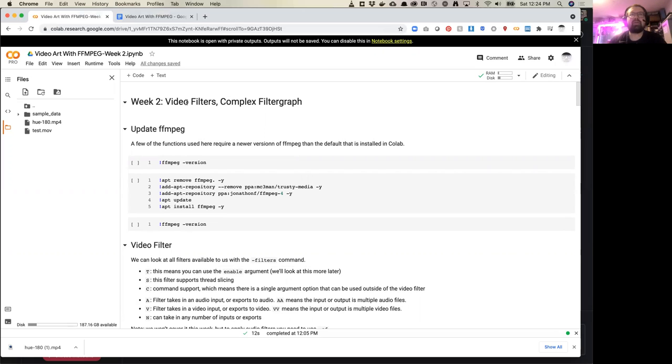And then we'll also spend a little bit of time looking at the complex filter graph. Obviously, we looked at that a little bit at the very end of class last week as a way to put all of our patches together. But this week we'll look at how to read it and understand it and break it down into pieces, so that we can begin to build up a really interesting project for ourselves in a single FFmpeg cell.